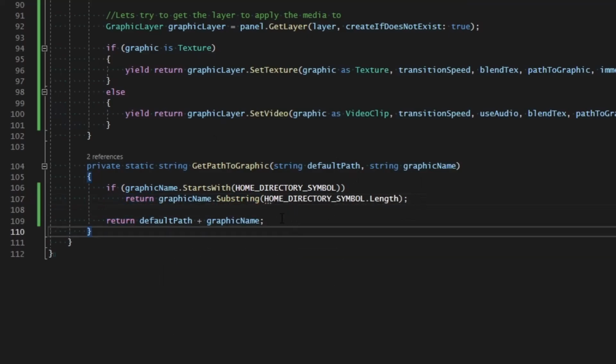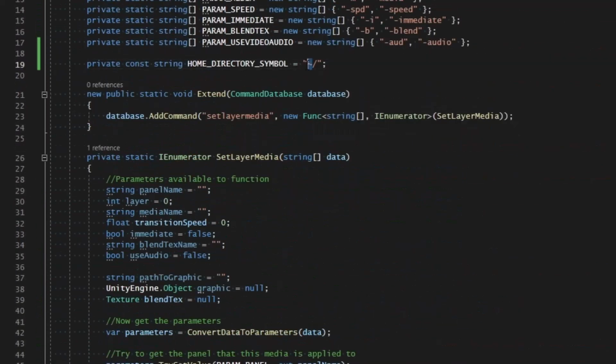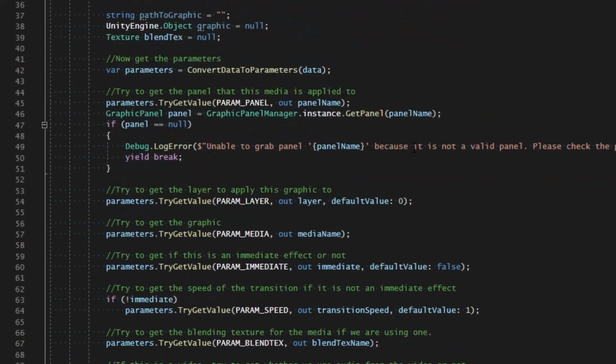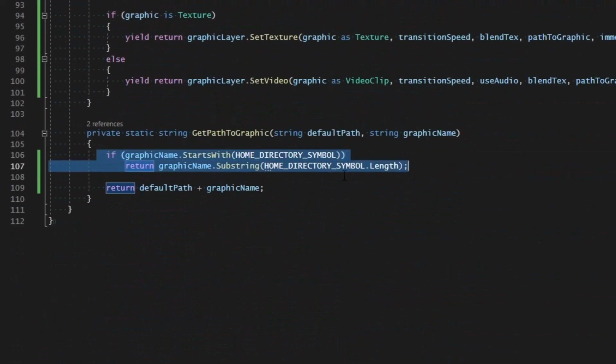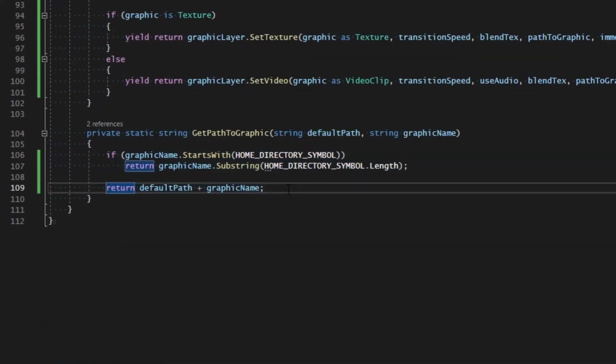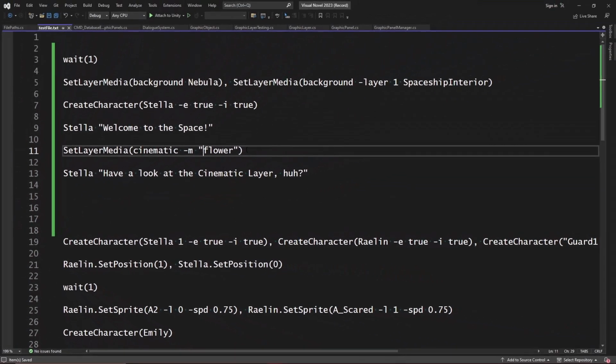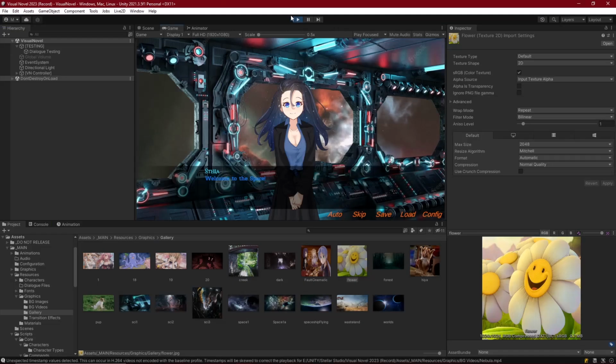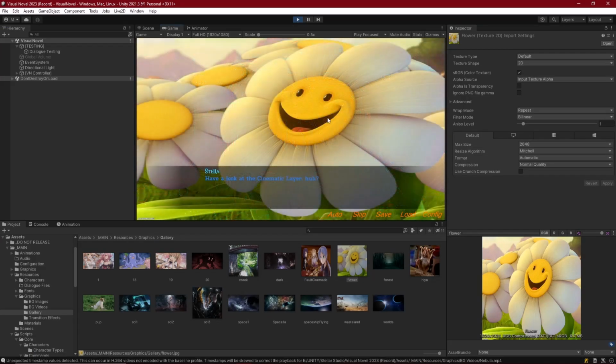Okay, so we could just do the tilde here, and we wouldn't need the forward slash, but in my testing, I think it just looks better, and it feels better when we write it out with a forward slash representing the root directory. Okay, so now we can actually get the home directory, or resort to one of the default locations. Which means when I try to load flower, now instead, I can say the root directory, then we go into graphics, and then we go into gallery, and then we load flower. And if we do that, let's go ahead and run the command, and we go straight into the gallery directory and load up flower.